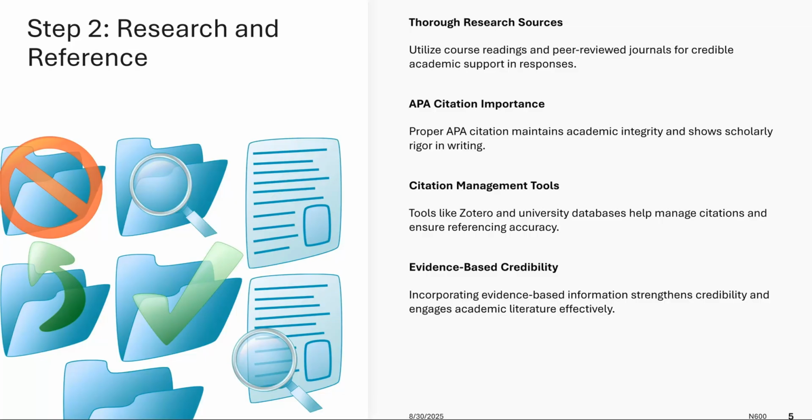But you want to make sure that the majority of the time you're staying within 5 years or less for the age of your sources. Don't forget, APA formatting is also essential.